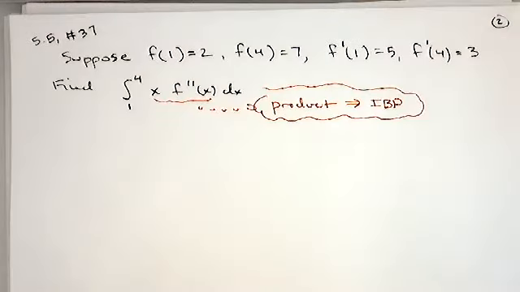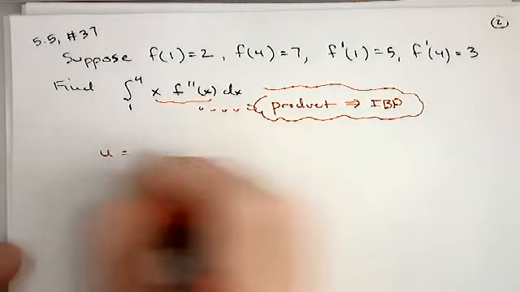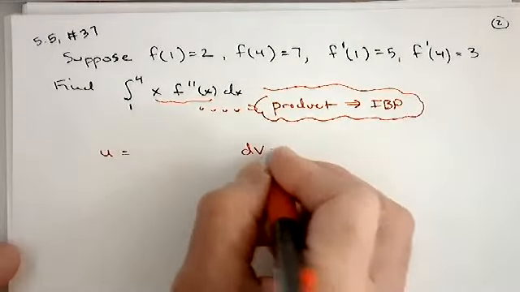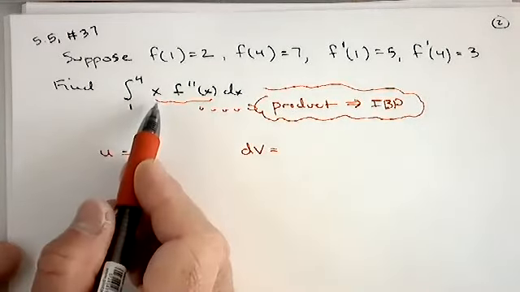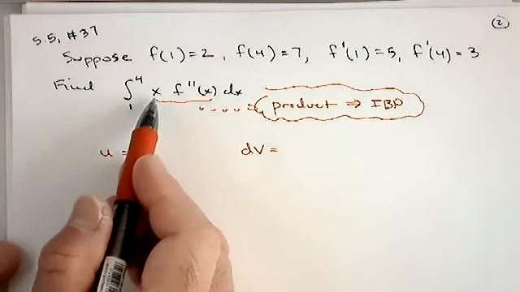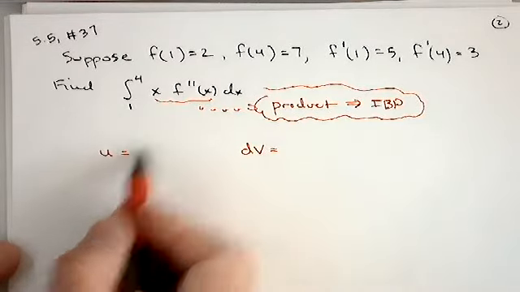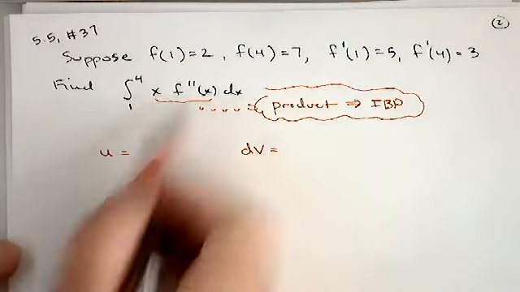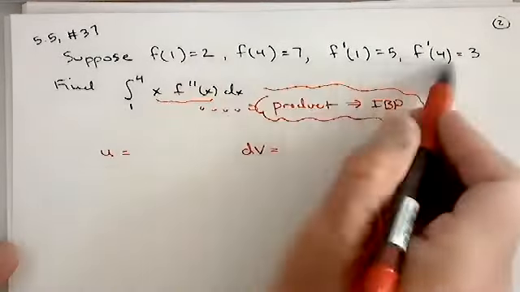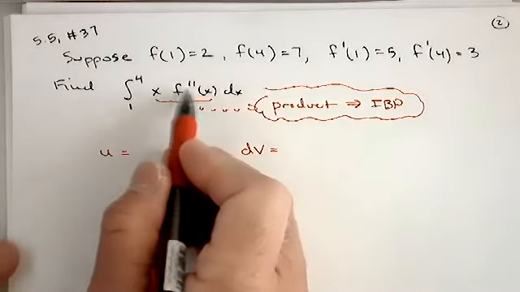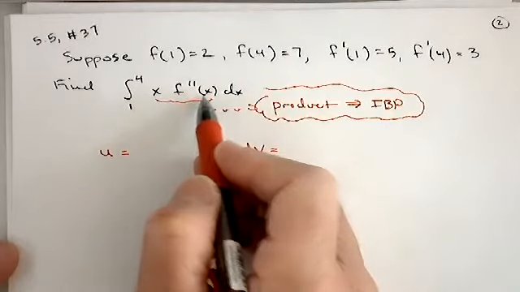But let's approach it as integration by parts, which means to do this integral, we're going to have to choose a u and a dv. And the usual criteria is which one's going to become simpler when you take the derivative. Well, we might have to throw that out the window. How about this? Kind of like trial and error, if I let u be f double prime of x, wouldn't du be the third derivative of that? But we know nothing about the third derivative.